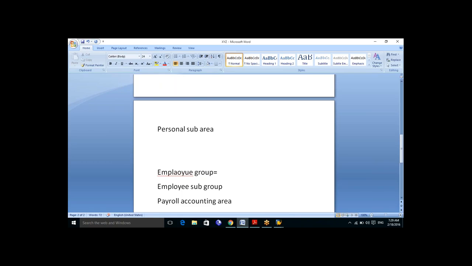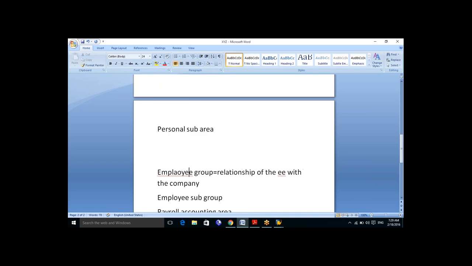The employee group is nothing but the relationship of the employee with the employer. What kind of relationship? Whether he is salaried, an apprentice, or a contract employee, whatever it may be. The employee group is the relationship of the employee with the employer.